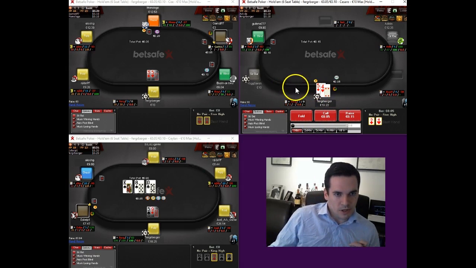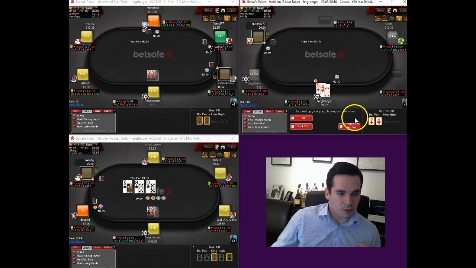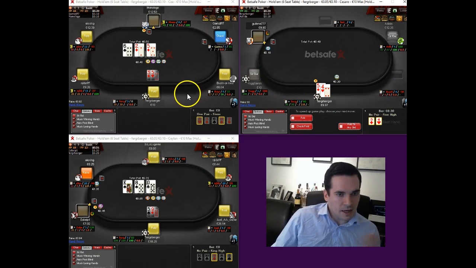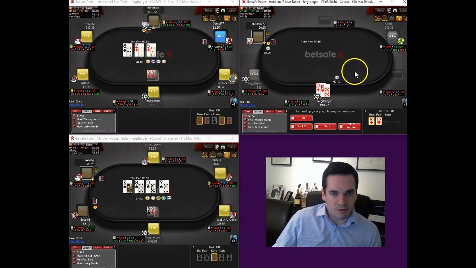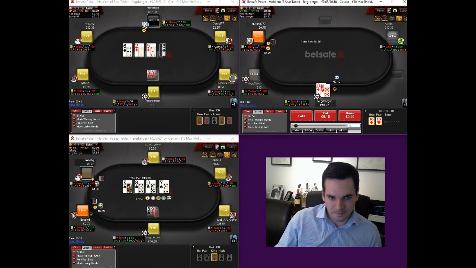So as I said, we're going to jump straight into the action. It looks like our table at the top right may break up now, which would be unfortunate, but we can just set up a new one if needs be, not a big deal. And as I said, I'll just be talking through each and every spot as they arise. So we went for the steal there with the 4-5. A little bit loose, but I think it's going to be okay. And we have 4 people at the table here. 2 people are sitting out though, which is a shame.